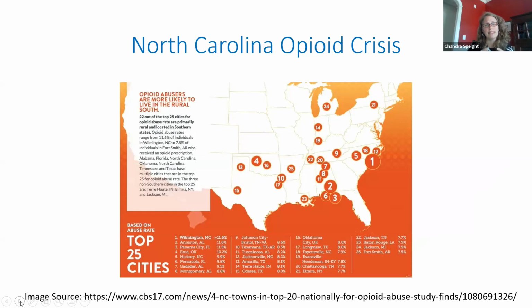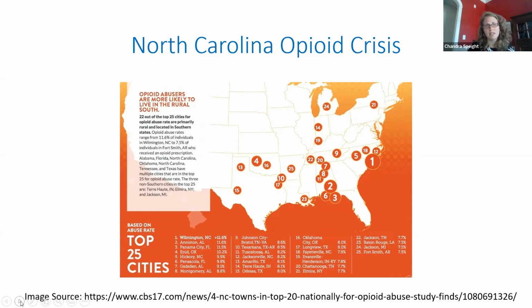As you may know, the South is home to more individuals experiencing opioid use disorder than any other region in the nation, and we're in the South. And my state of North Carolina has been particularly hard hit. Unfortunately, we had the notoriety a few years ago when there was a study of the top 25 cities for opioid use in the United States. Of the top 25, 4 of them were in North Carolina.